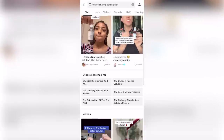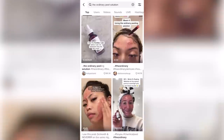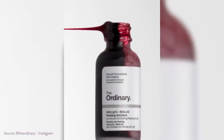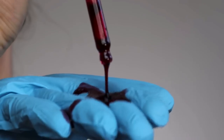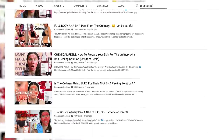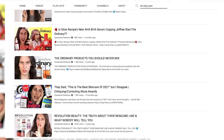The Ordinary's AHA-BHA Peeling Solution has gone viral, and for many reasons. It kind of looks like a vampire bloodbath — it's very fun to use, but it does take a little bit of skill. This is the highest percentage of AHA and BHA that you can get over the counter without a medical or aesthetic license. BHA is salicylic acid, which is oil-soluble, and AHAs are alpha-hydroxy acids, which are water-soluble. These both work to exfoliate the skin chemically so it's more even, but yes, you can burn yourself. If you want to use some of these products without fear, you should build up to it — not just dive in on day one.